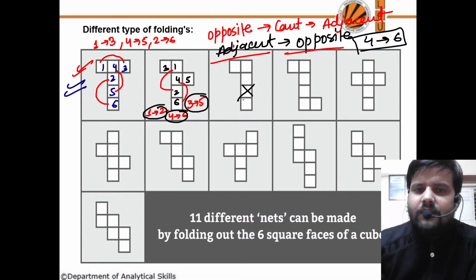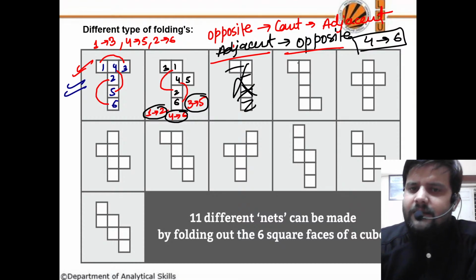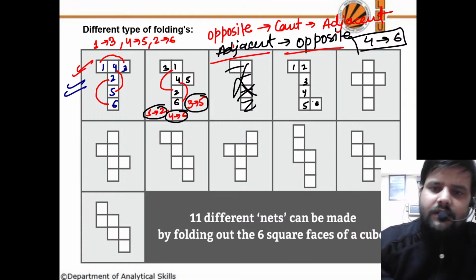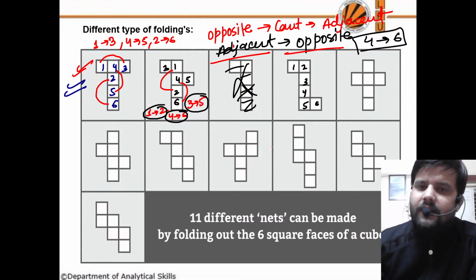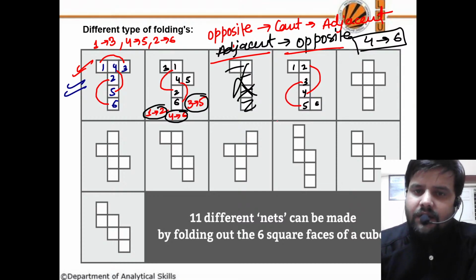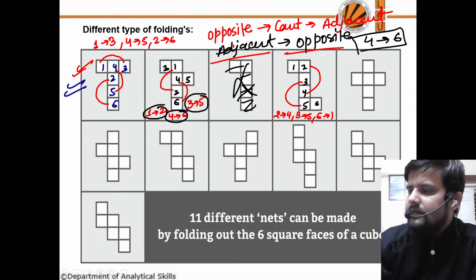This figure is wrong. Why? Because here are only 5 pieces in this. Let's come to this. Let's number it 1, 2, 3, 4, 5, 6. Now see here what happens here. Alternate pair again, so 2 will be opposite to 4, 3 will be opposite to 5 and whatever left, that will be opposite to each other. So here 2 will be opposite to 4, 3 will be opposite to 5 and 6 will be opposite to 1. Getting my point?